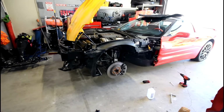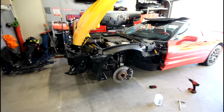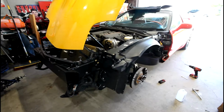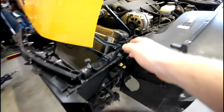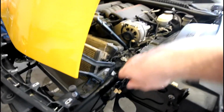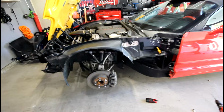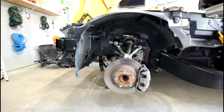So the second thing is, if you do have to take it off, before you take it off, take very detailed photos and measurements. Take all the measurements and photos of all the interface and mounting points to try and replicate that as best as you can. So take very detailed measurements of all the points up here, behind the headlight bracket, all along here, like right above the upper control arms, and then in the back here as well. Try and take really detailed measurements and pictures of all of that. Also take the wheel off and take pictures of inside the wheel well so you can kind of see how everything lines up.